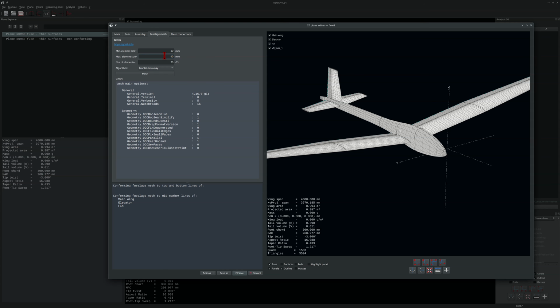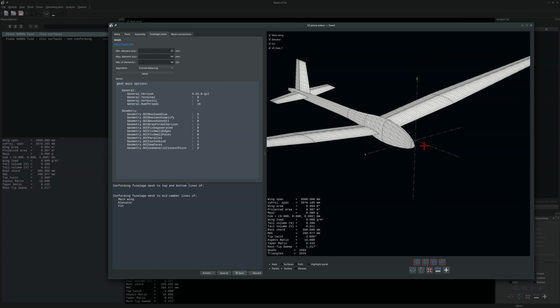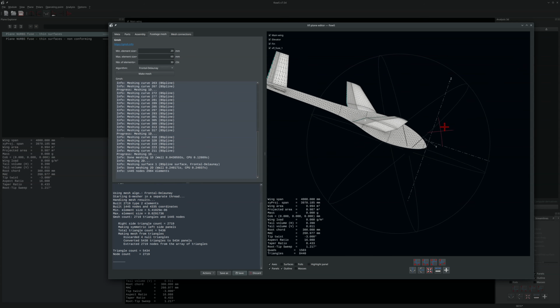This second parameter, the max element size, I understand is a hard requirement for Gmesh, so I don't want any elements in this case longer than 6 centimeters. And lastly, this defines the number of elements in a circumference, so it tends to increase the density of panels where the curvature is high. Gmesh offers many algorithms. They recommend the mesh adapt as the most robust. The frontal Delaunay tends to build nice meshes, regular meshes.